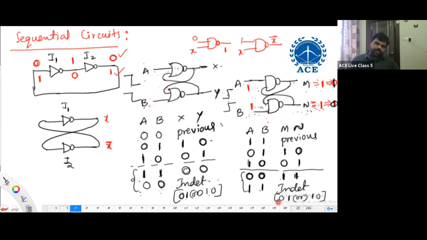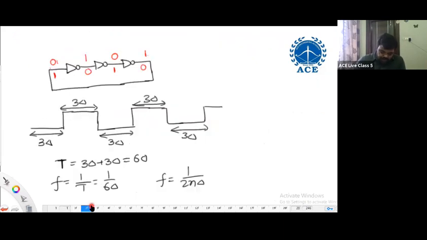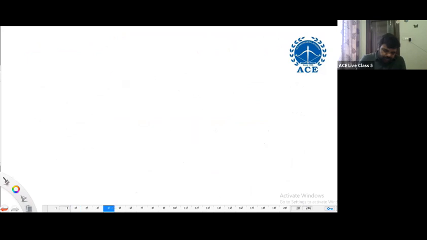Cannot be determined. What is here? 0, 0 followed by 1, 1. Output can be 0, 1 or 1, 0. Which one is correct? Functionally, we cannot determine, that we name as indeterminate. Same thing, simple thing, right? After understanding these two memory elements, let me ask you a question.